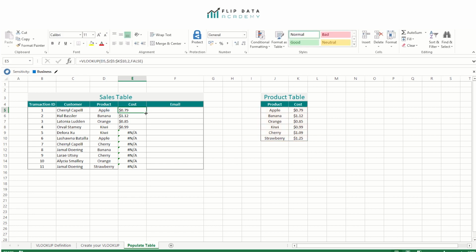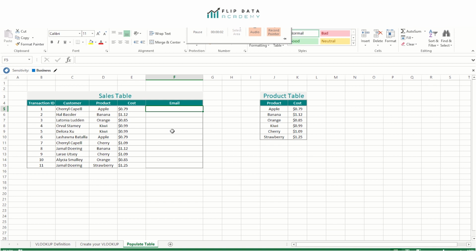So now let's recreate that. I've got my formula selected. I'm going to double click here and then it replaces the formula down the rest of the table. And then if I select them, you'll notice the errors have disappeared. If I select one, select the formula bar, you'll notice that the product table range has been locked in place. But the product we're referencing moves down cell by cell as the formula does. So that's a pretty common error that happens in VLOOKUP when you're inputting it into the tables. So just make sure you've locked your table array in place by selecting it and pressing F4.